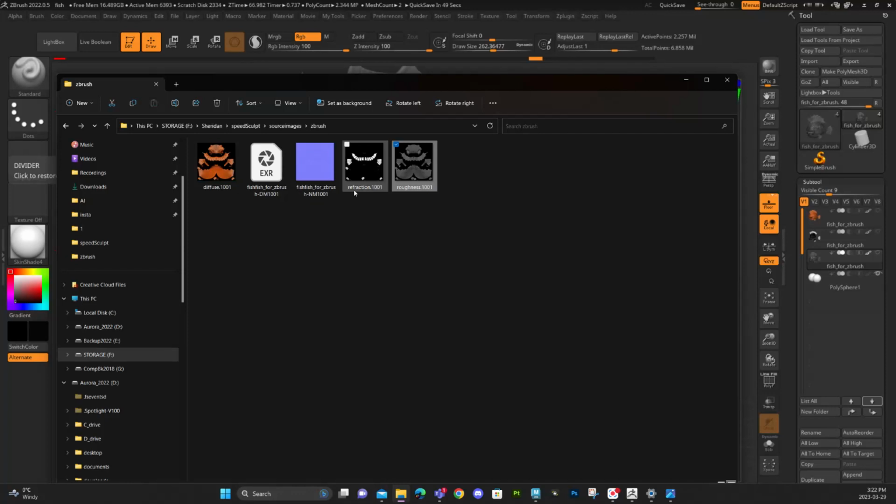Now, they're not going to come in labeled like this. I just relabeled them, and unfortunately it was paused, I think, when I just did that, unless I'm losing my mind, which is possible. You could go in and label, you know, your normal map as well.